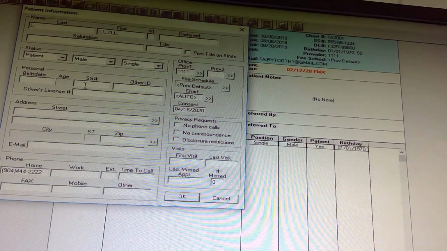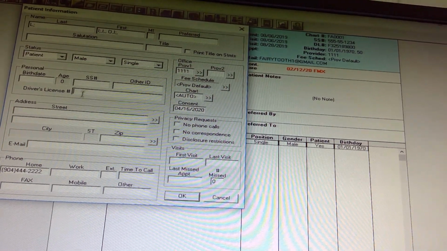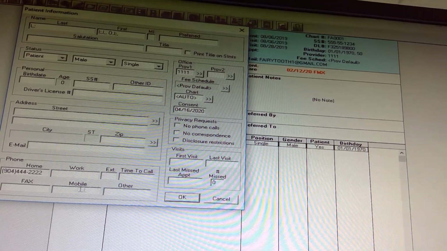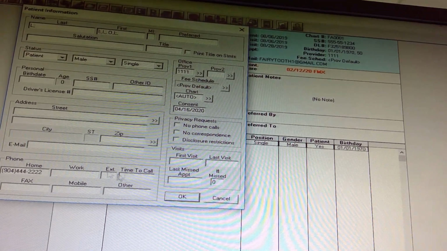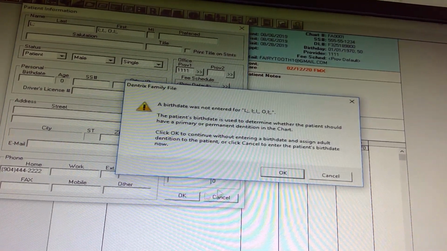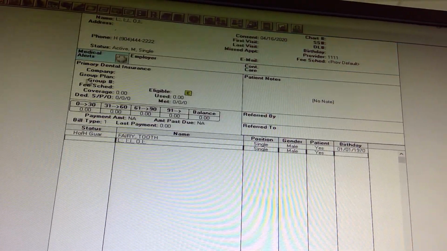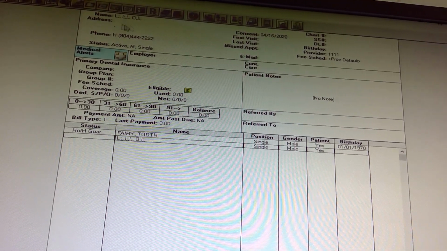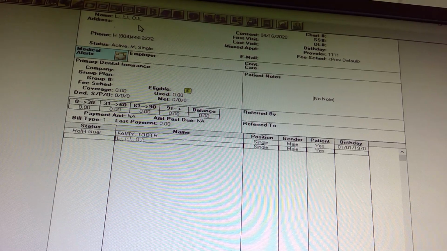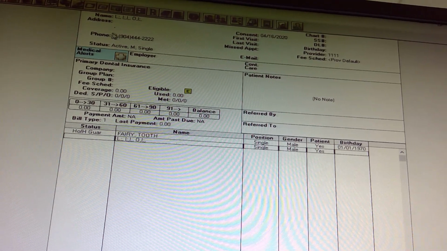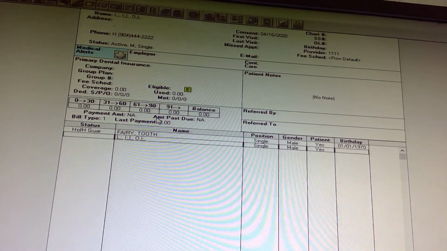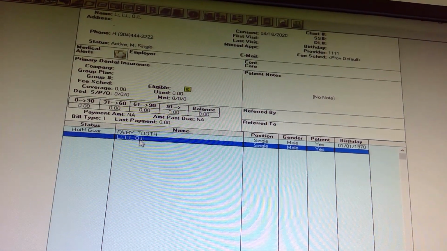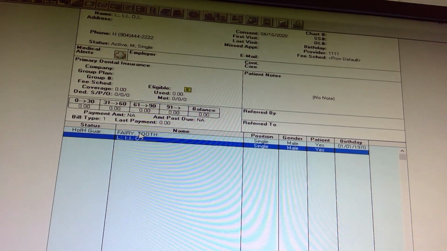You're going to put the birth date in, their social, driver's license, their address, email address, and any phone numbers that you have here. And then you're going to click OK. Oh, I guess I have to put a birthday in there. That's okay. What you're going to see here is that they now have information listed in here, the phone number I put in there, their name. But down here you're going to see that I have 2 people, right? Now you can see that this patient is attached to the tooth fairy because they are part of the family.